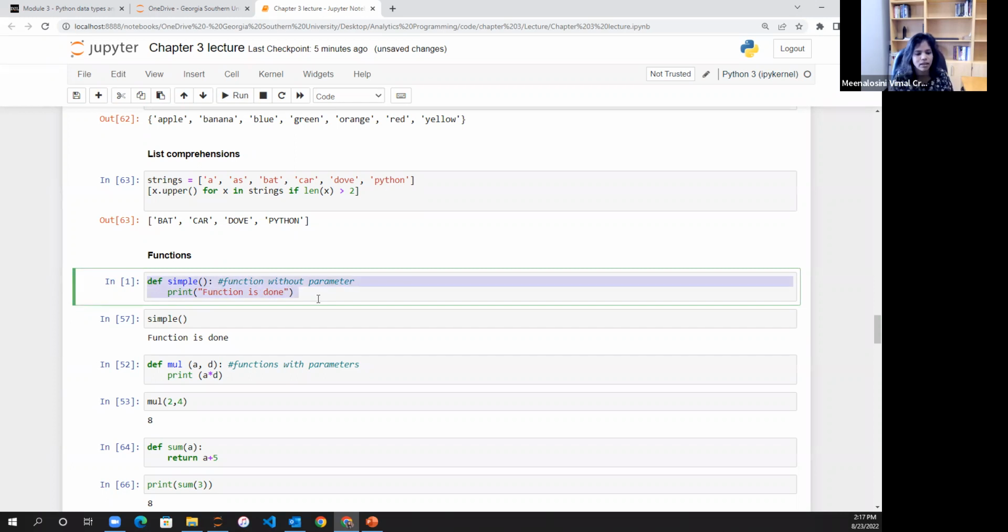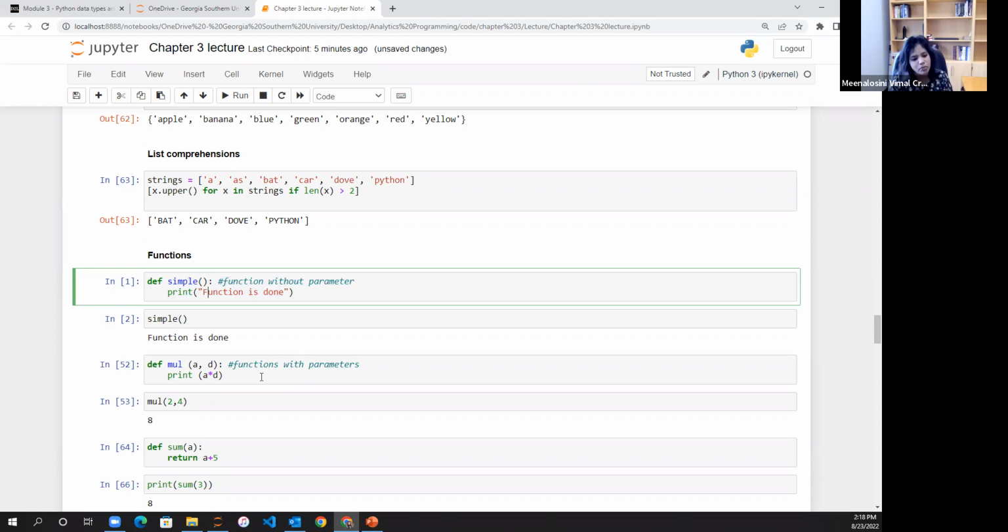This function does not have any meaning unless you call it. You have to call it to actually execute the function, or else it's simply taking some space and doesn't do anything. To activate the function, you have to call it. So we are calling the function by its name with simple parenthesis. And when it is getting called, it will just do the job that is defined here. It will just print whatever is given inside the parenthesis.